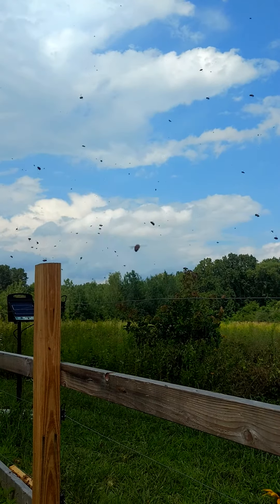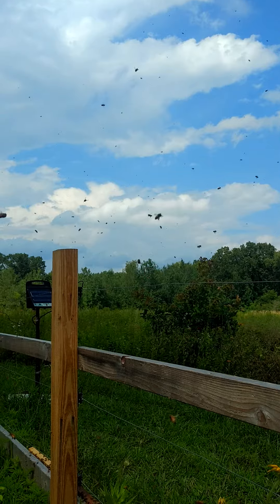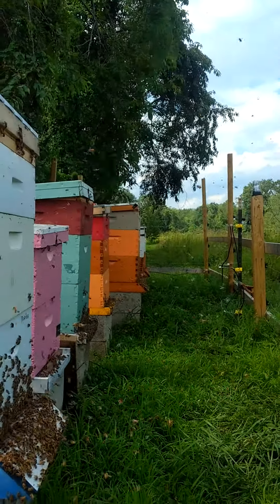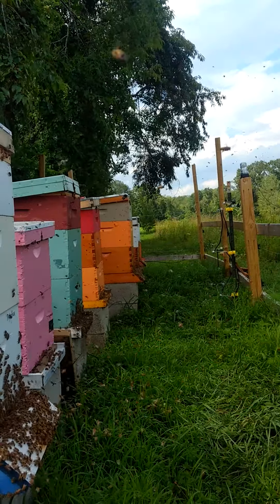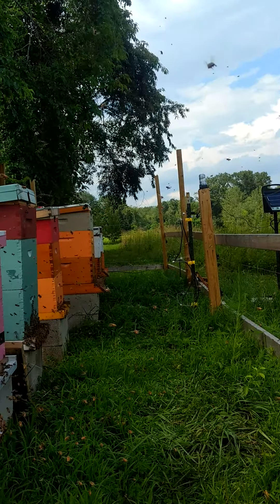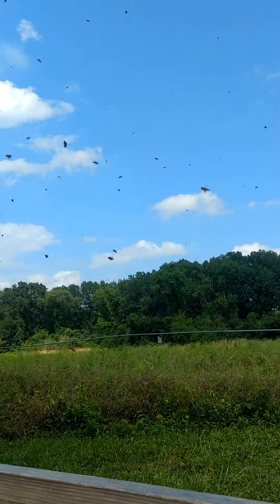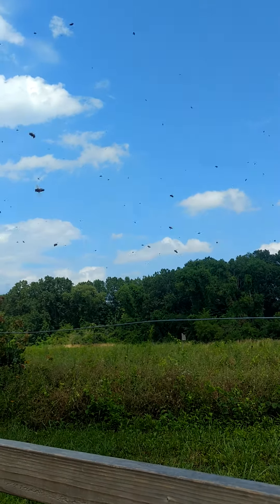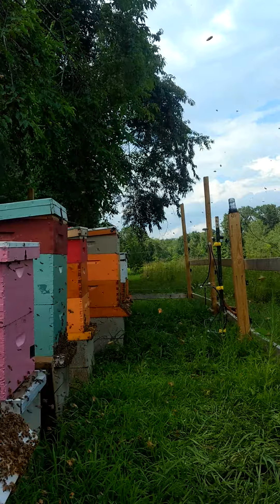If you look up in the air here, it's just crazy. I needed to get into these hives today to change some frames, pull the last of the supers except for three of them, and add two deeps. So I gave them the sugar water this morning to distract them. They were doing pretty good and by the time I got done, they were all coming back and another bunch leaving.